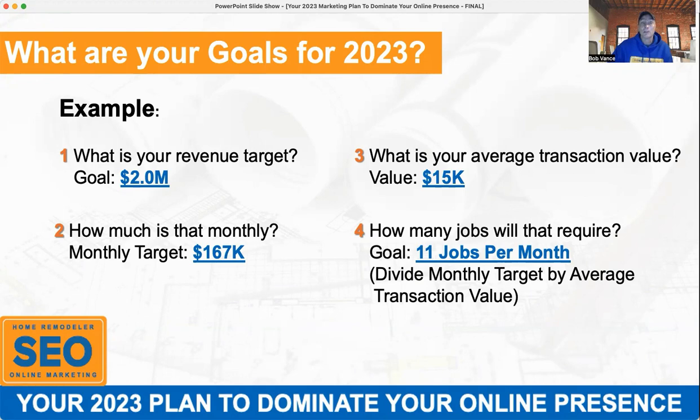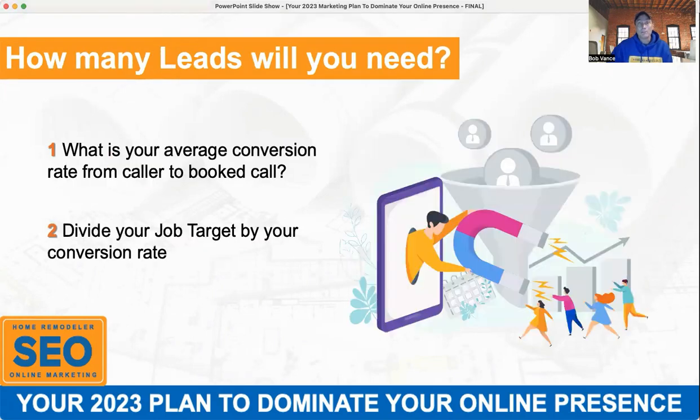But as you can see, with the higher transaction values that we see in remodeling, full home renovations, residential, even commercial roofing, your goals are going to be very achievable if you put this marketing plan into place. One thing you want to figure out is your average conversion ratio, and then divide your target number of calls by that. That's how many leads, on the surface, you will need to generate in order to reach your goal.